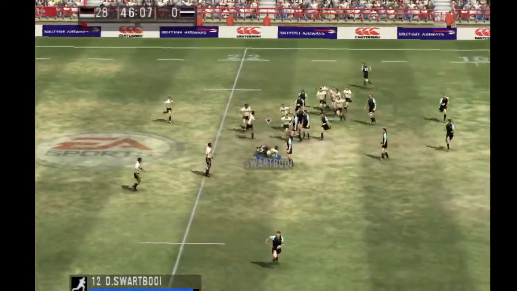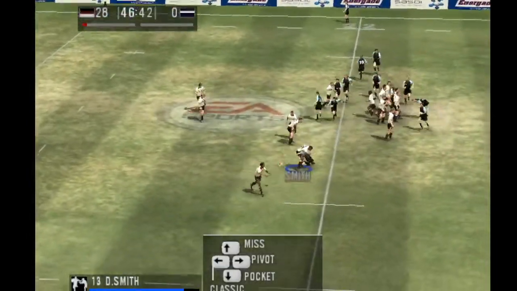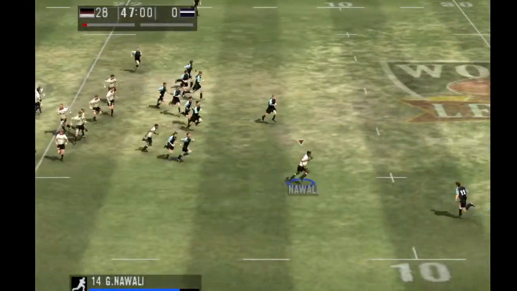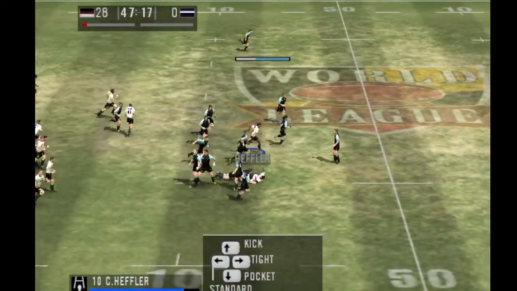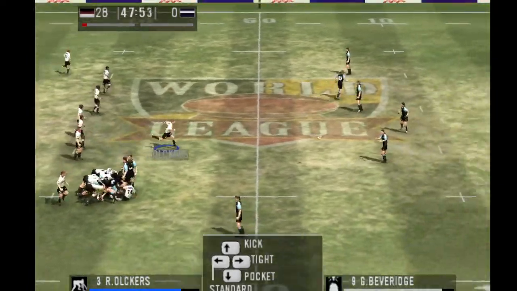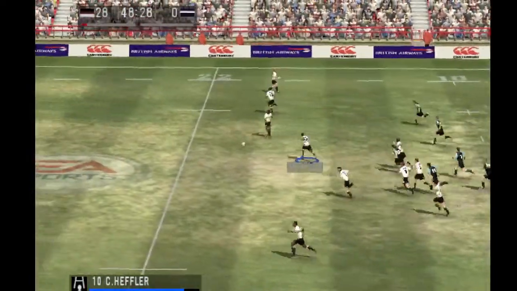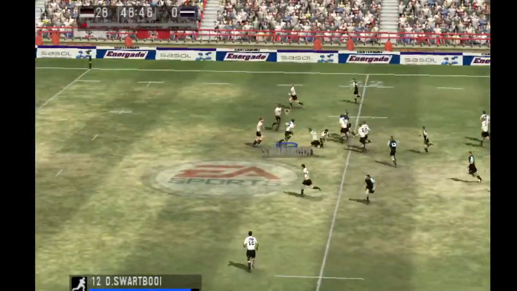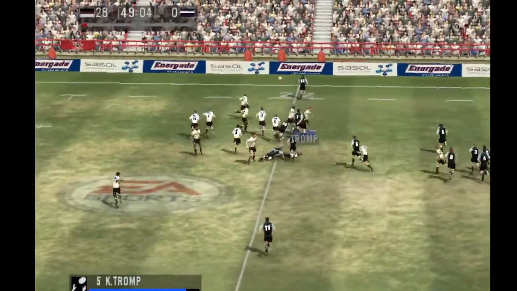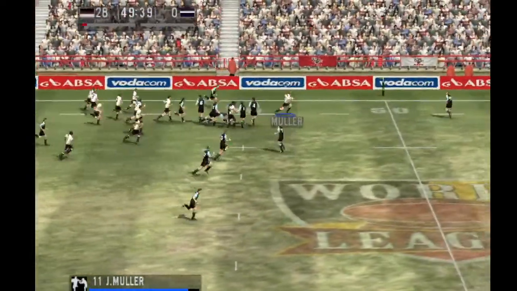The tackle is firm. They might struggle to get this one back. No. They've kept a powerful surge. Once again, good defence. They should win this. Turns it back. Kicks and goes. Claims it. Strong. Long pass. Strong handoff there. Just gets away.